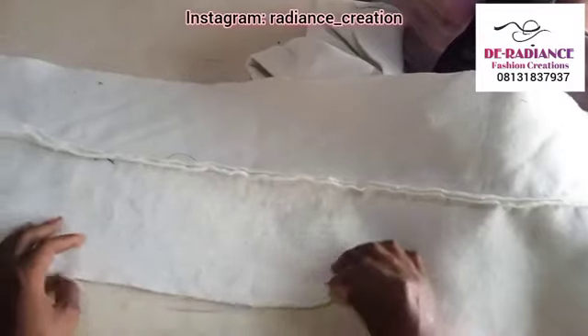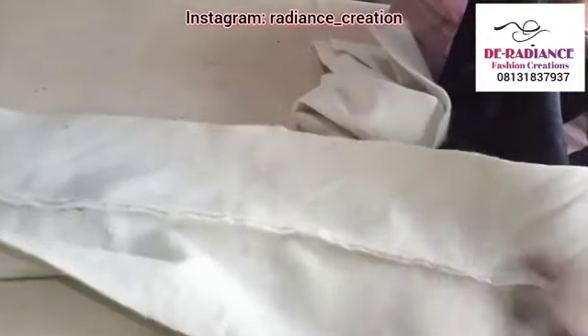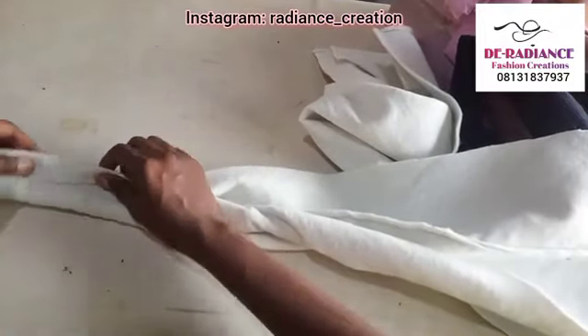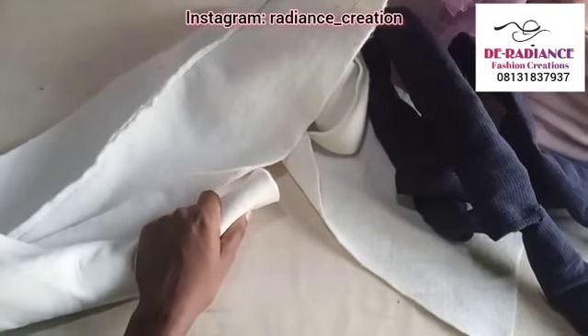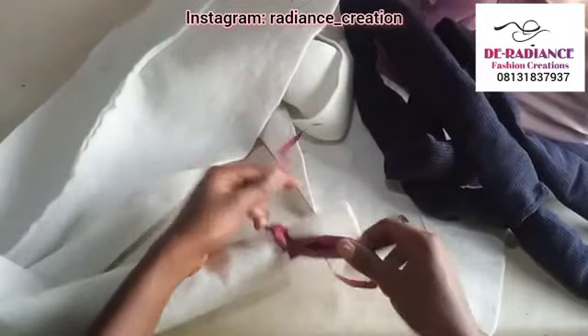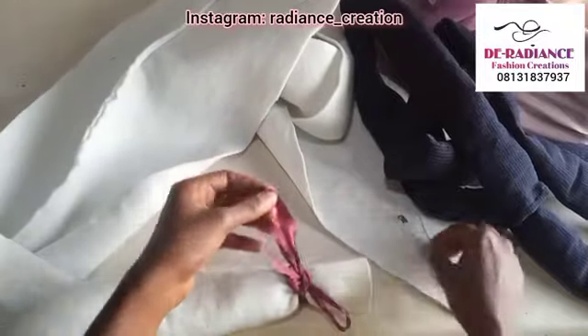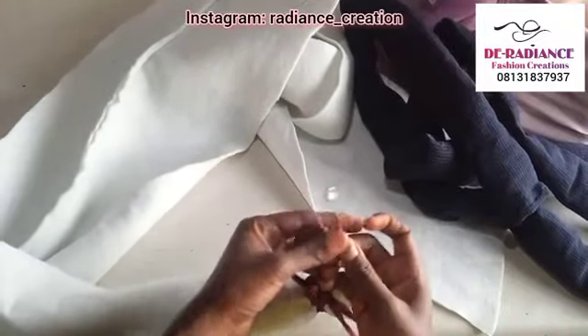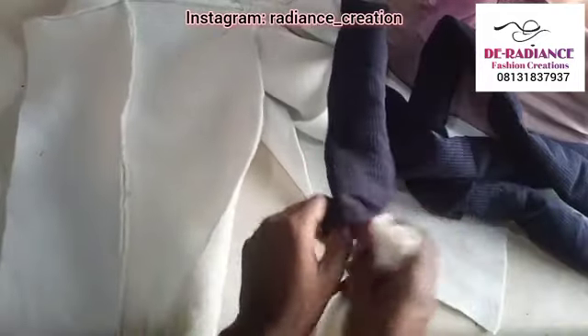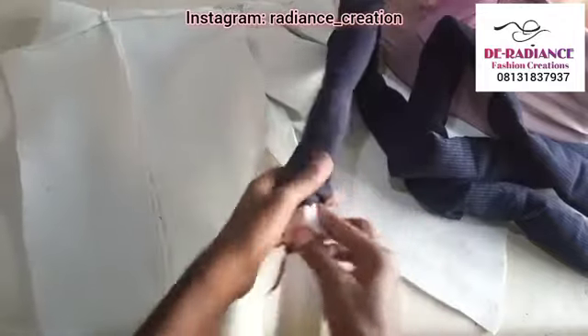If you want it very puffy, you can increase it. This one is a soft one but it's thicker than the normal soft one. You can put foam, wording, or fiber inside. If you are using wording, you can increase the length so that it makes it puffy — it all depends on what you want to use. The width of the fabric I used here is six and a quarter. If you want to use rustic satin, you can increase it to level inches — I'll talk about this during the class.